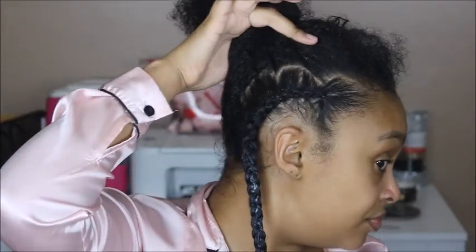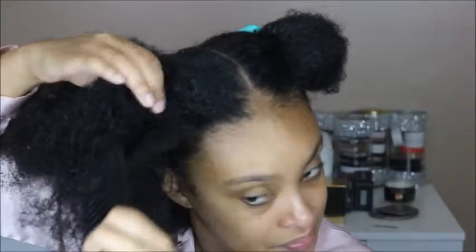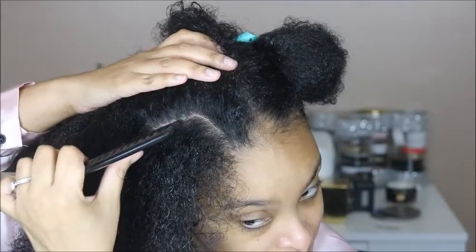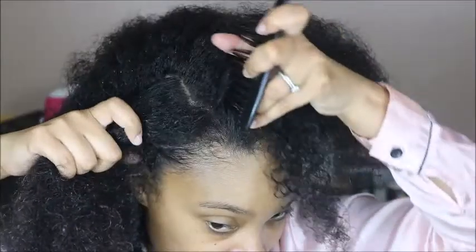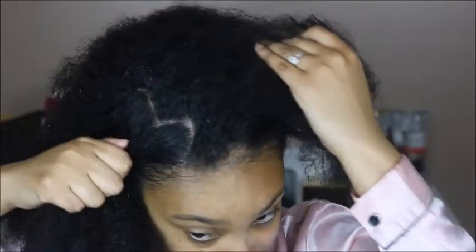As you can see, I do have one of the cornrows done. I did a very jaggedy line. I got this tip from Beauty Can Braid. I'm pretty sure you've probably heard of her. She's a famous braider here on YouTube. I saw her install these exact locks. She is professional. I am not.